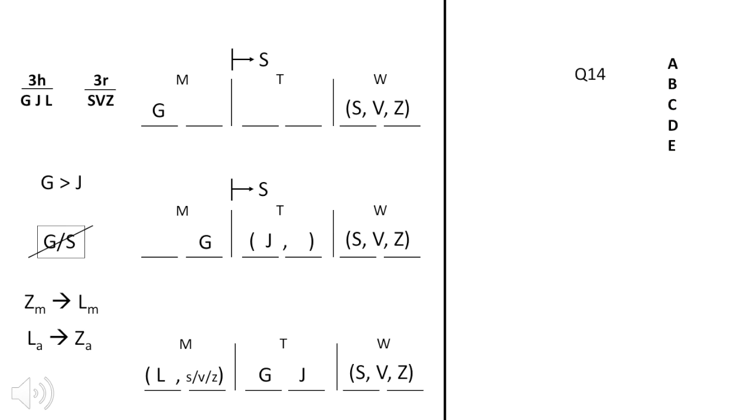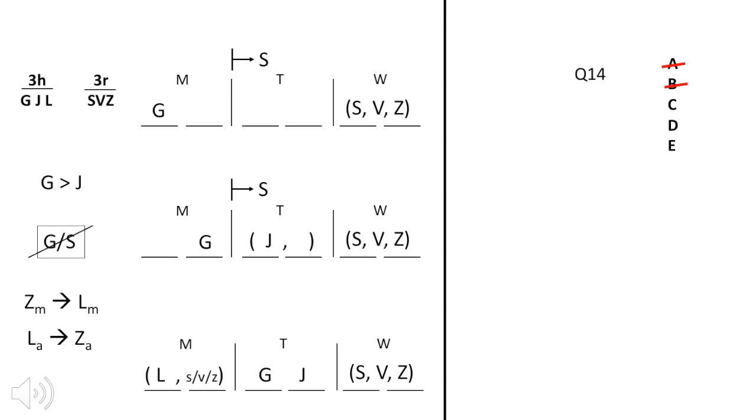Question 14 asks, which of the following could be the buildings inspected in the mornings in order from Monday to Wednesday? Because this is a global could-be-true question, this should refer back to our rules and master diagrams. Our conditional is certainly going to come into play here, so the first thing I do is go through and look to eliminate any answer choice that lists Z but not L. This rules out answer choice A. Keeping in mind the other rules, I look to eliminate any answer choice that lists a hotel on Wednesday morning, but I see that there are none. Because of rule number 2, we know that J can't ever come first on Monday morning, so I look for an answer choice with J in the first spot, and I'm able to eliminate answer choice B.